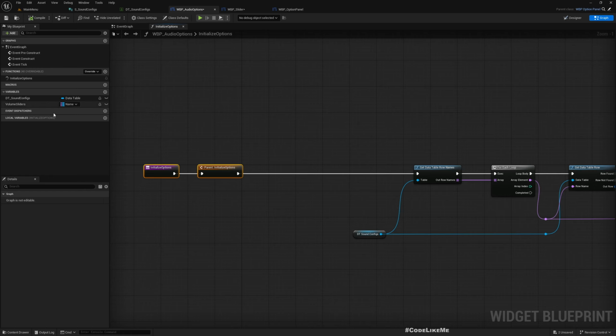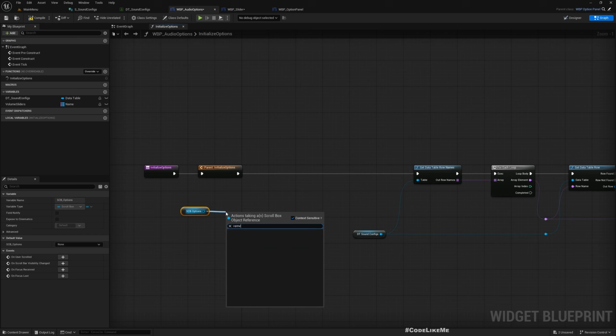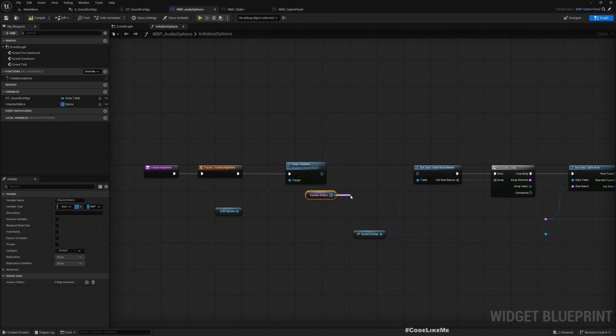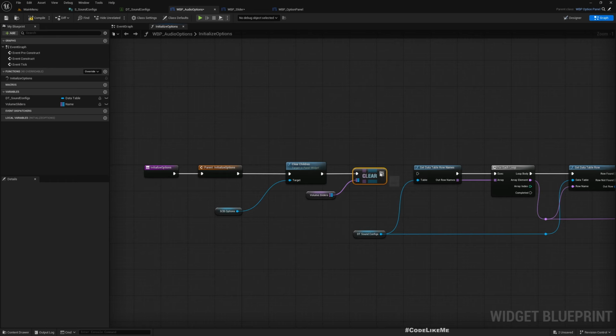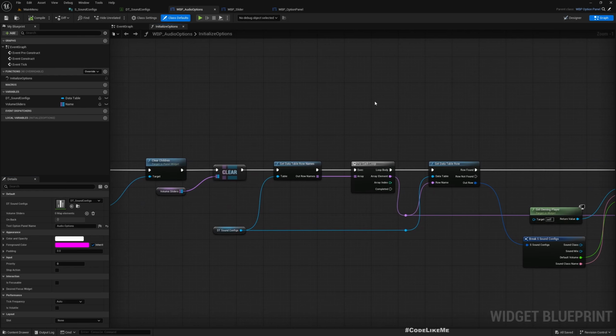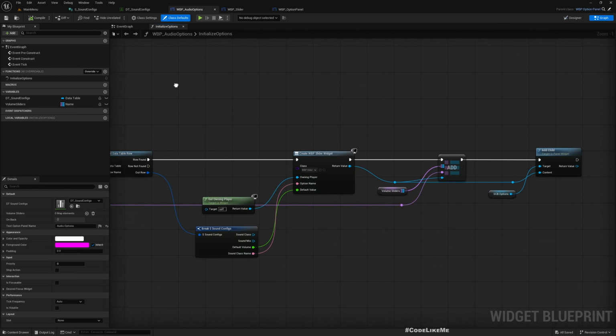Here we can get CB options, clear children, and also volume sliders, clear everything before we attempt to recreate. Okay. Now see, it's not duplicating.